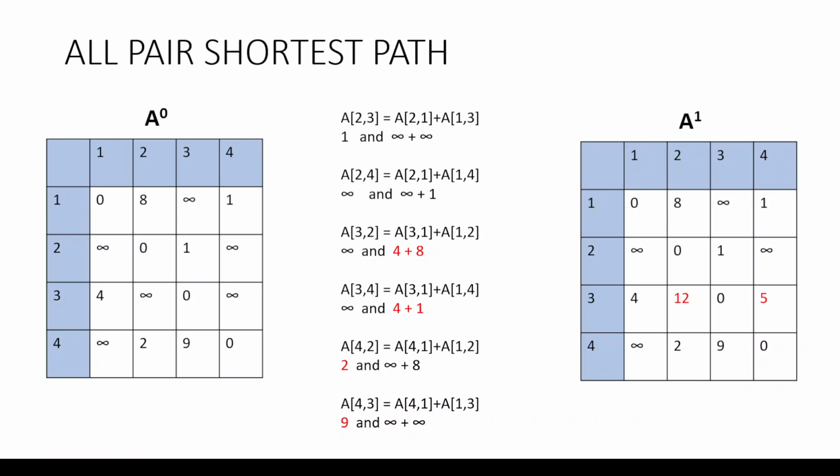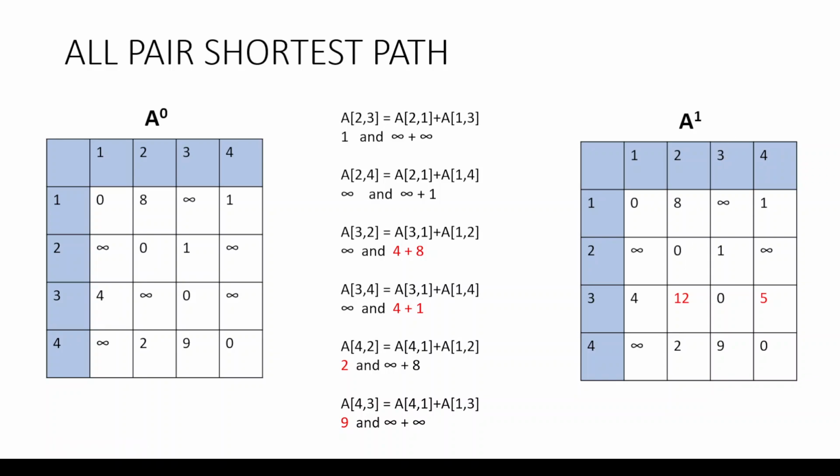Because if I already have a path from 2 to 1, and now I am saying find a path from 2 to 1 where the intermediate vertex is 1, there will be no change. Similarly, when I already have a cost from 3 to 1 as 4, and I want to find it including the intermediate vertex 1, the cost from 3 to 1 plus 1 to 1 will be the same. So the row and the column of 1 can be retained as they are. We will find whether the remaining weights can be made shorter. The remaining are these.